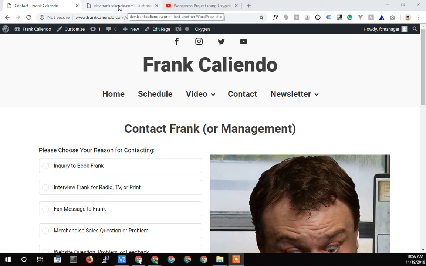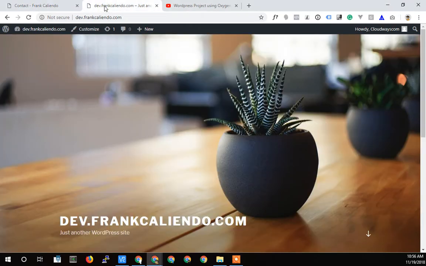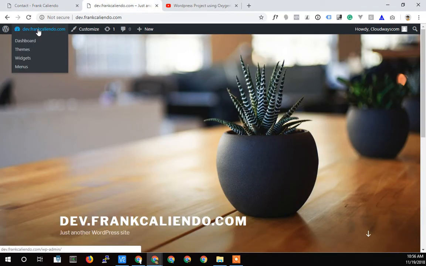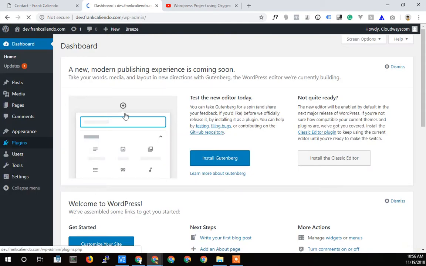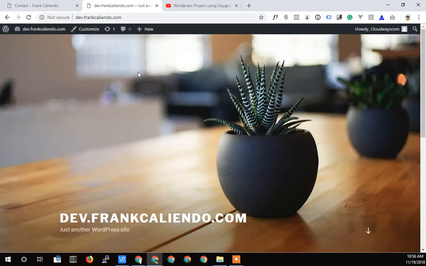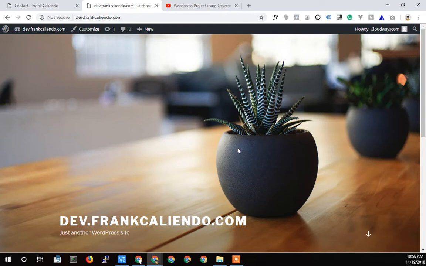So this is the main website, but I'm going to head over to the development website, and I will get loaded up. I'll head into the dashboard. Now you can see the development website. The development website here is running the original WordPress install. I think it's been since 2017, but it's the 2018 theme, I think.